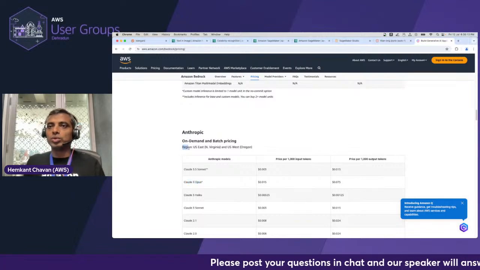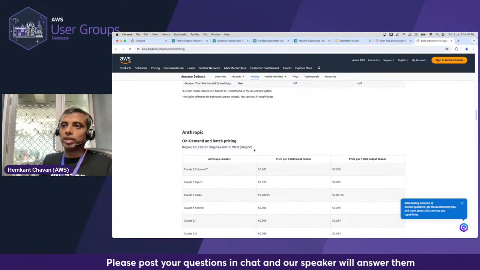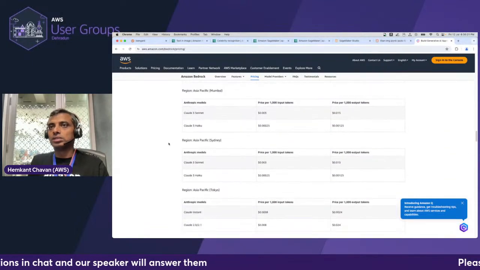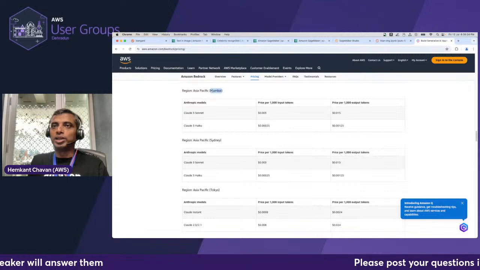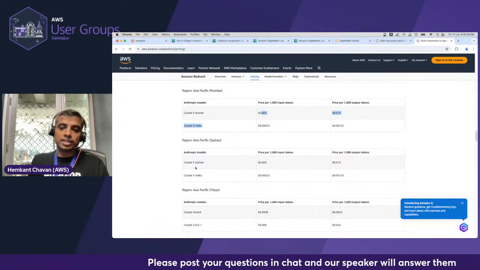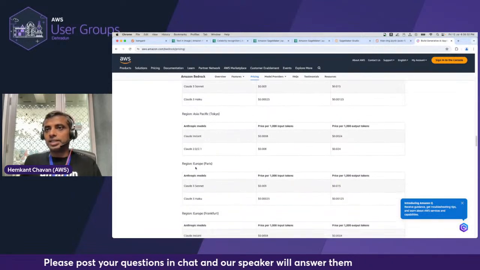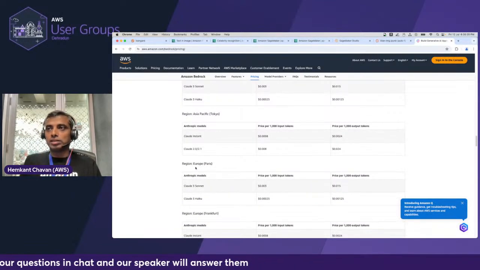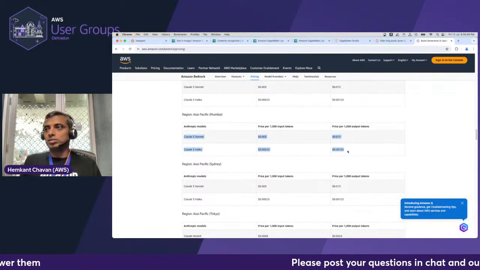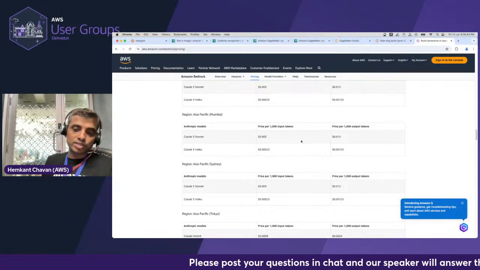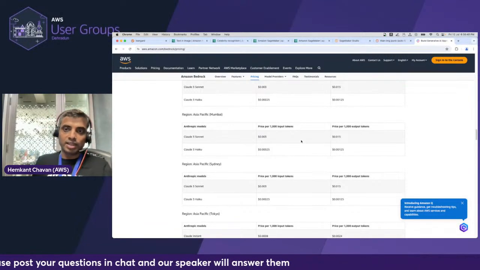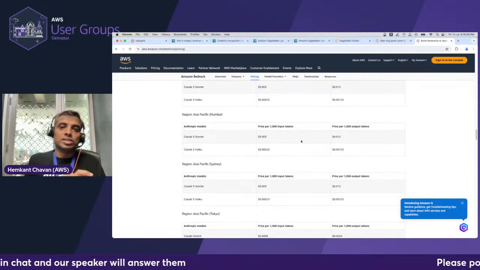Just remember that whatever you do, choose the region where you want to build this application, because the pricing is different for different regions. For Asia Pacific, that is the Mumbai region, this is the pricing. For Sydney, it will be different. For any other region, it is completely different. So do keep this in mind while building or proposing solutions for any business case or use case. What will be the tentative cost that you will arrive at when you want to build, test, or deploy this? How many different users are going to use this application?